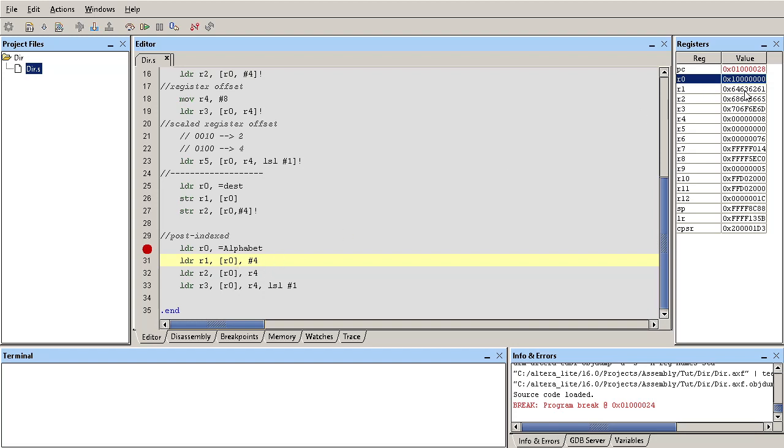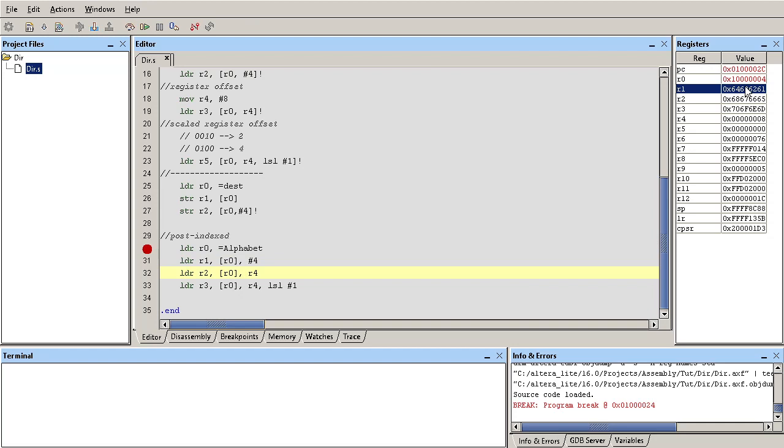So I should see that word loaded into R1, and then the value of R0 to be 10000004, which is true. So again, there's no change in R1 because I'm still loading the same word. It just happened to be now the address is automatically updated. I did not need to put that exclamation point.